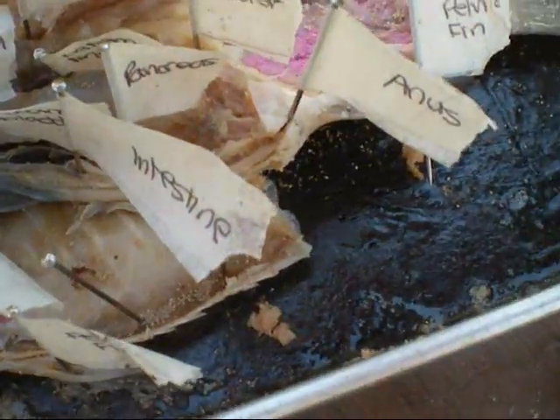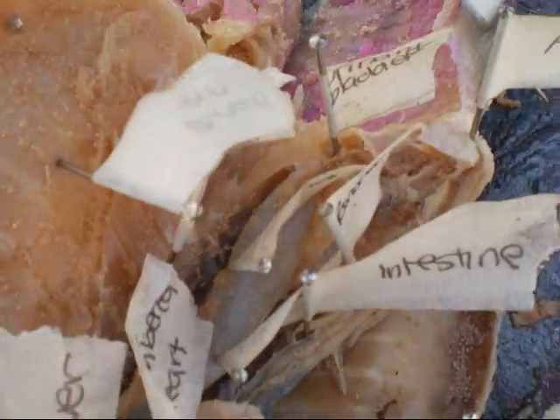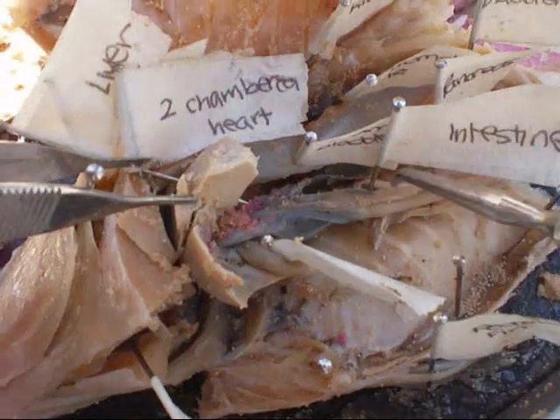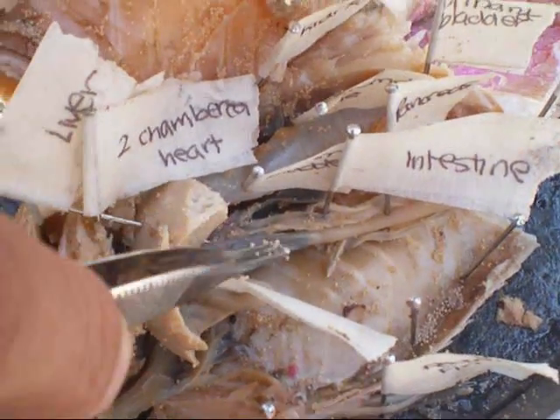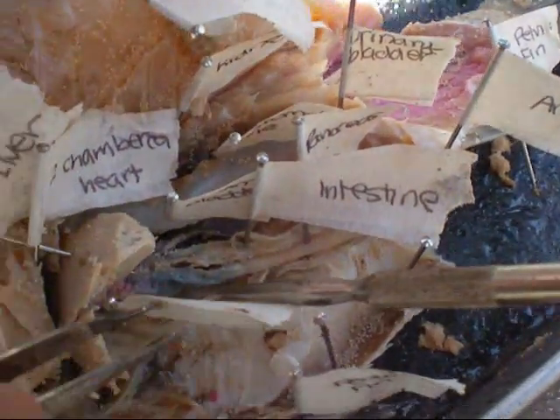Right here, this is the intestine — like this tube right here. These are the intestines; the pancreas kind of follows right along it. It's not like a round organ, it's like just a long tube that follows along it. The intestine is this little squishy spirally stuff, and the pancreas is this solid tube. And then the spleen is right there. And the liver.